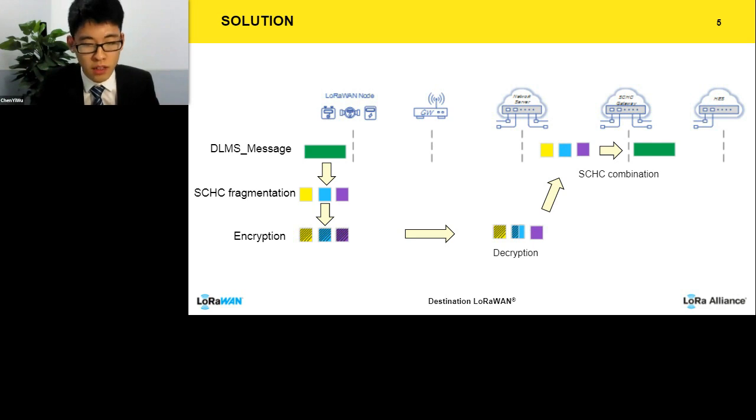After being received by the gateway, it is passed to the upper network server, and the network server uses the same key to decrypt. The original DMS data packets are combined by the SSHC and then sent to the HES backend database for processing, thereby completing the safe and reliable data transmission from the meter to the cloud server.